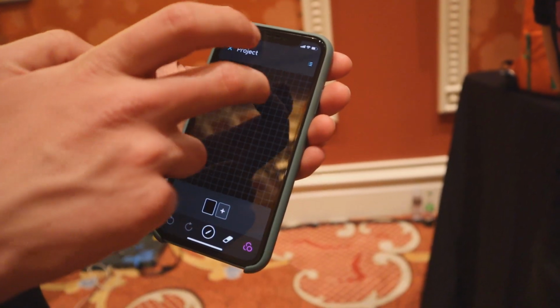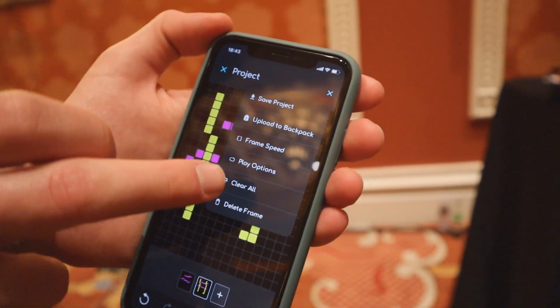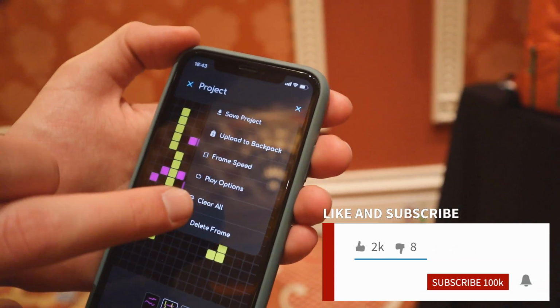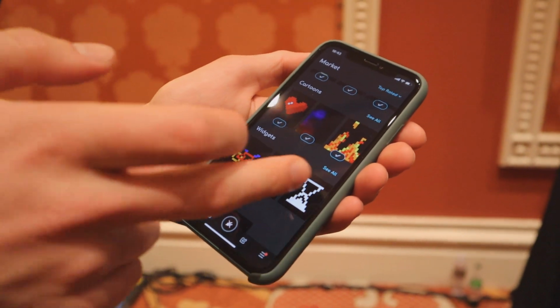You can control everything with your smartphone via Bluetooth. Doesn't matter if it's iOS or Android, it works the same way, and you can use it to draw pixel art, and then like I said before, you can upload your logo, or you can put text on it, or play games. It's water resistant, and you can fit your laptop in it, and it charges with USB.